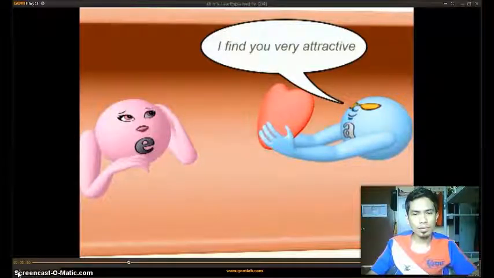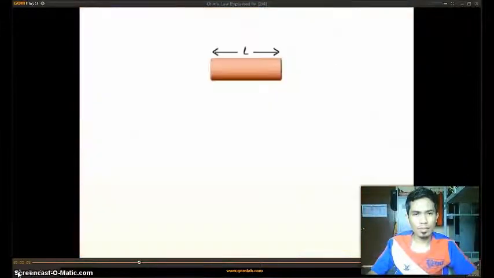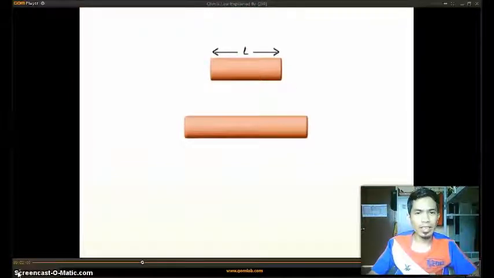The attraction force is more in certain conductor materials and less in others, depending on the type of atoms they're composed of. The size and shape of the conductors also affects the resistance they offer to current flow. Instead of having a conductor of length L, let's take a conductor with double the length, 2L.